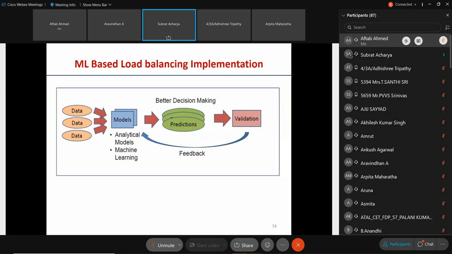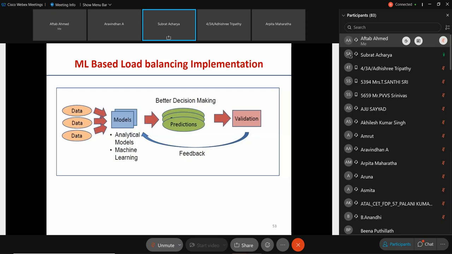So here basically what happens is you have a set of data, then you will have a model, and it will do analytical analysis and run the machine learning algorithms and take a better decision for this requirement. And then prediction: we do the predictions, and after the prediction we have to validate properly whether it is as per our requirement or whether any changes are required. So these are the normal concepts of machine learning or any kind of algorithm when we build.